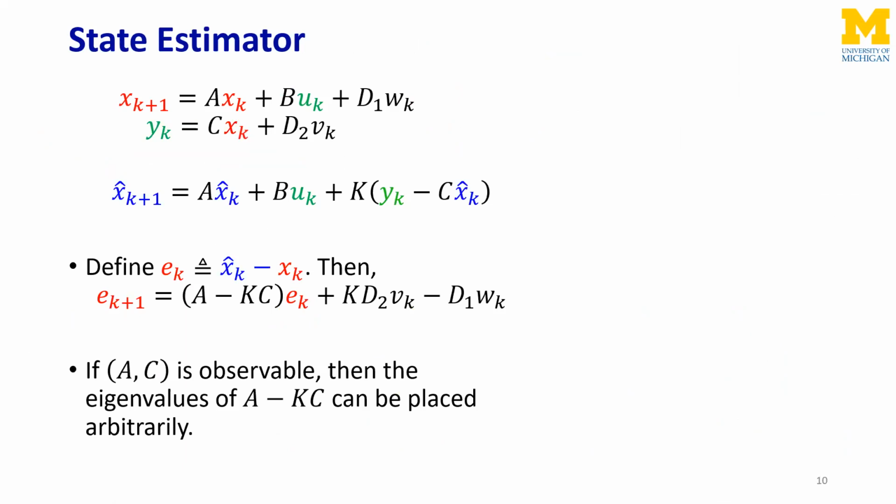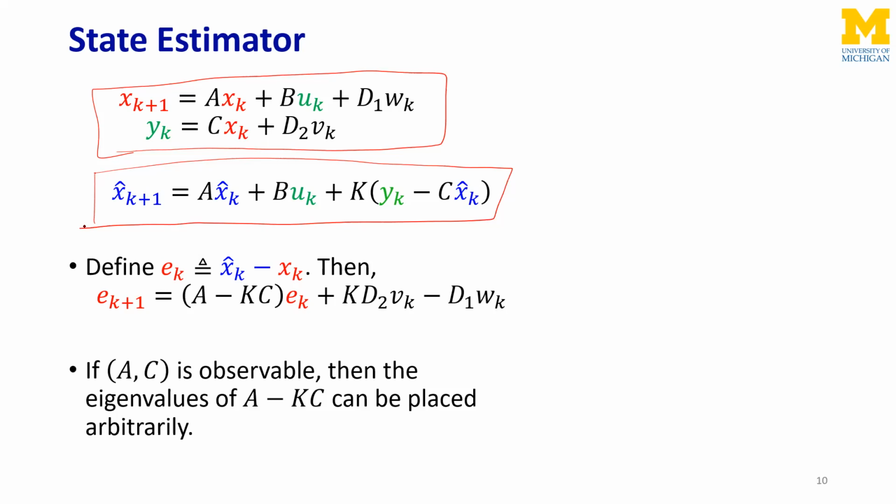Okay, so what can we do to make the state estimator more useful? Let's try to construct a better one. This was the original system: we have a true system to which we apply the input and we measure the output. And now I'm going to construct this estimator. Like I showed you earlier, the first components of the estimator are the original dynamics of the plant, of the system, so A and B.